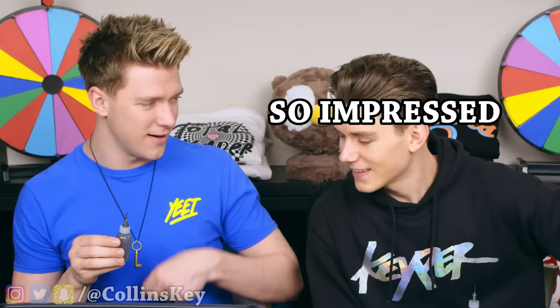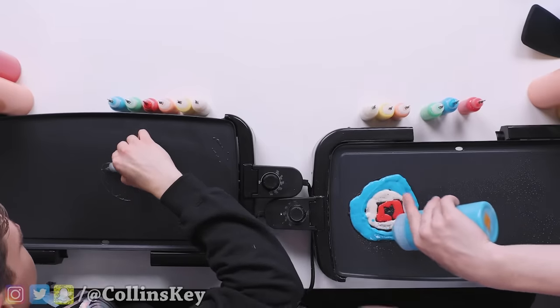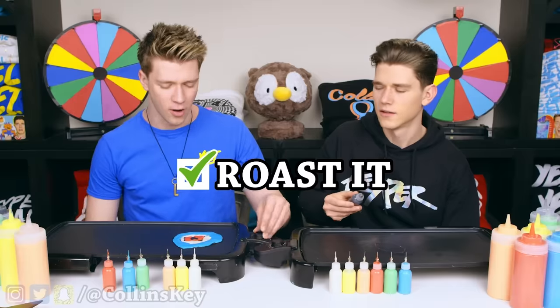Devin, that's a pretty good circle, right? Yeah, that's really good. And in the Marvel movies, his shield is indestructible, so I wonder if the pancake is going to be indestructible as well. So we're gonna turn this up, we're gonna roast it, flip it, and test the pancake, and then we're gonna continue with the rest of the body.